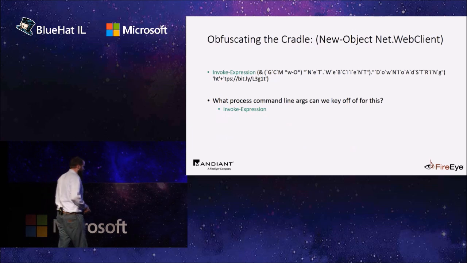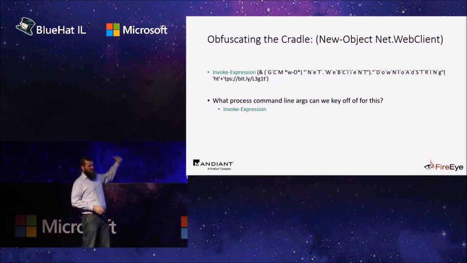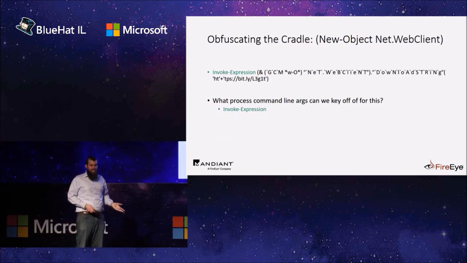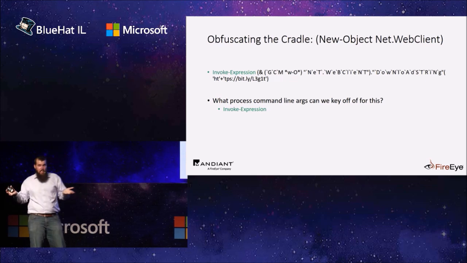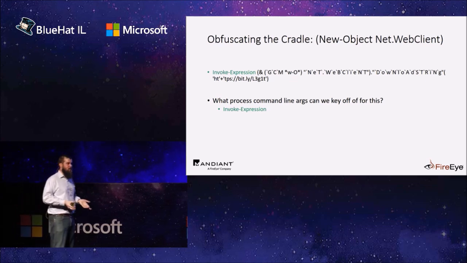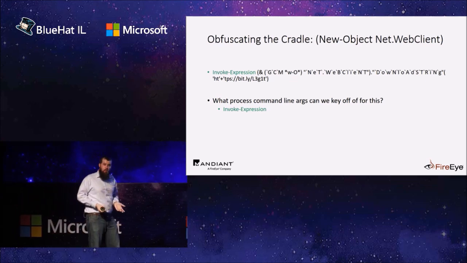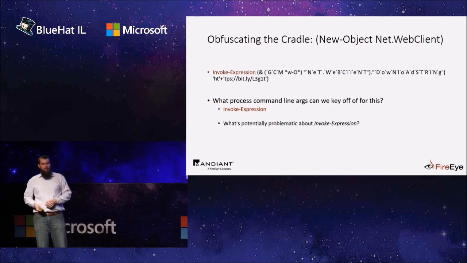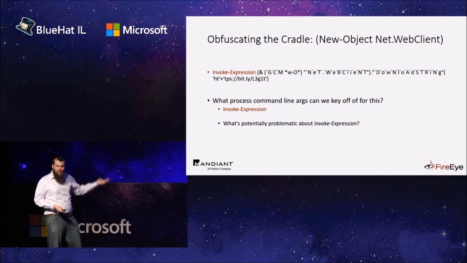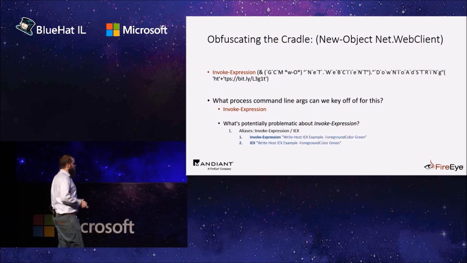So let's get rid of that indicator, and we're left with Invoke-Expression, which is actually a fantastic place to look for. If you see IEX or Invoke-Expression on the command line, if you're not monitoring for that, it's something you want to start monitoring for because it catches a great majority of the stuff that we see attackers using. But how can we get around that? If we're a savvy attacker, what things can we do to mess with detections that are looking for this? Well, there's a lot of opportunities here.